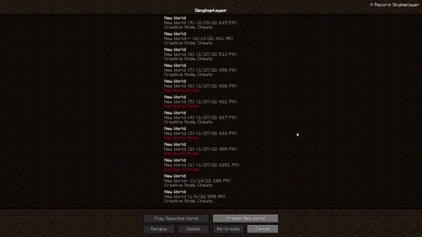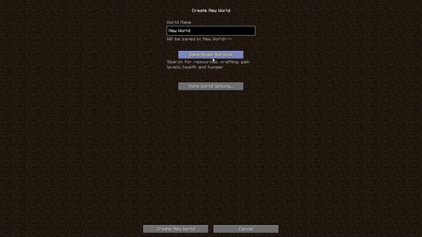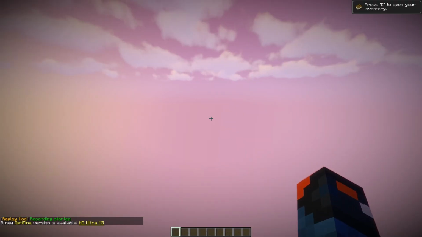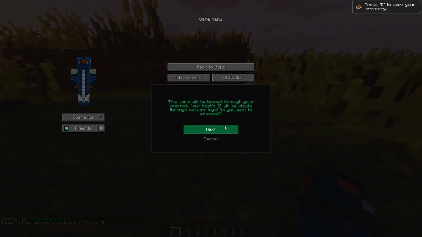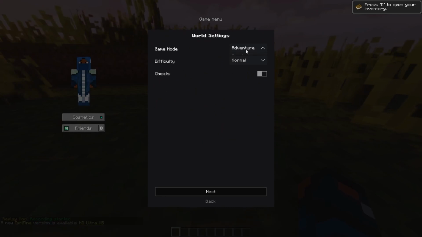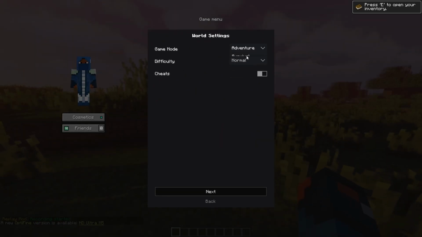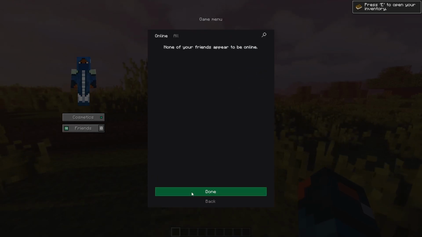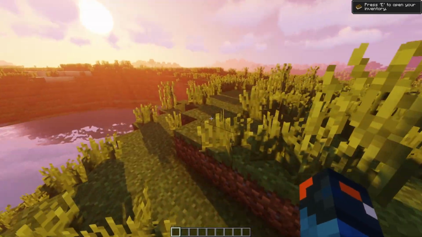And so once that's settled, you go create a new world, or this works for existing worlds as well. Join your world, and I created my world right now. Once you do that, you have an invite friends button here. Then next, and then survival, hopefully. And then hard, cheats on, because why not? And then you invite your friends there, right? So that's how it works.